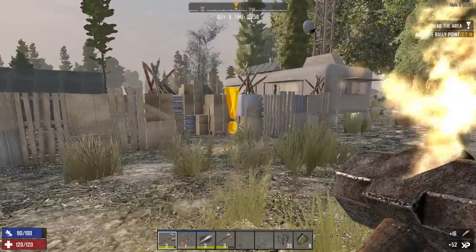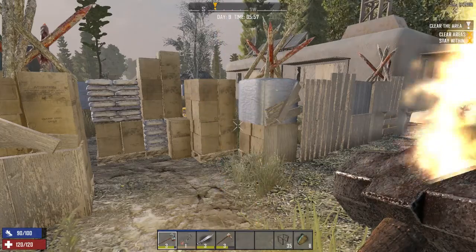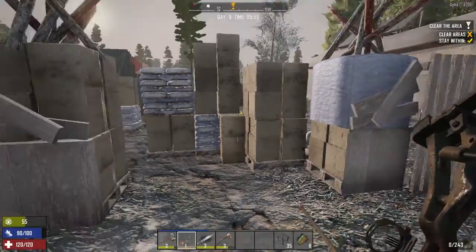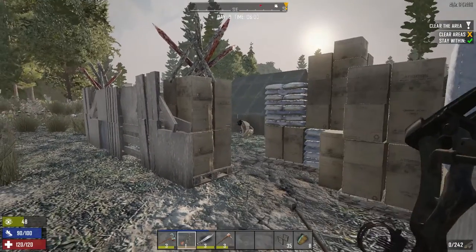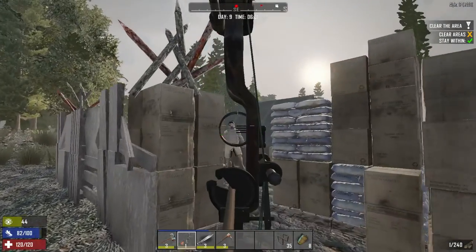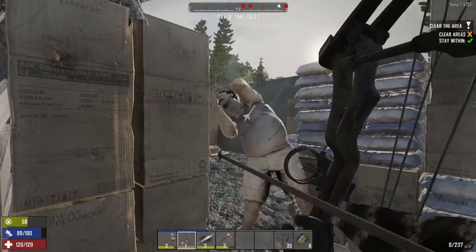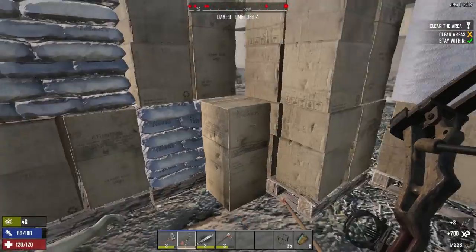Okay, so we're gonna have to kill dudes in here. Let's see what we're supposed to do. We're supposed to not leave. Stay within, but we want to be stealthy because there are vultures. And those guys stink. Ha, crutch shot. Get my arrows back. Oh, he woke up.